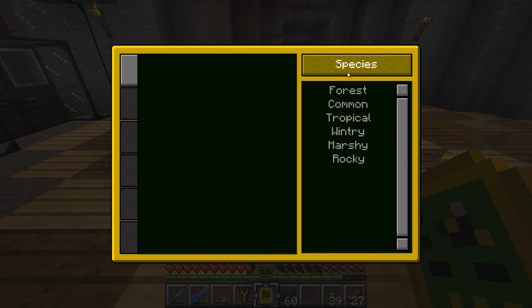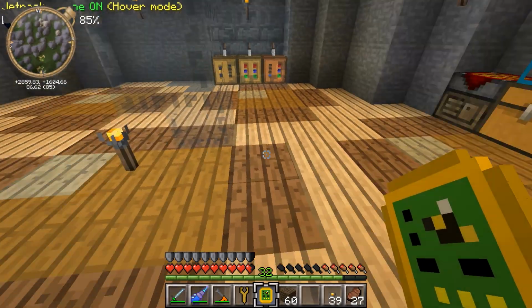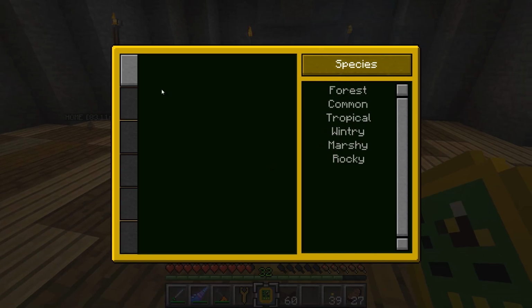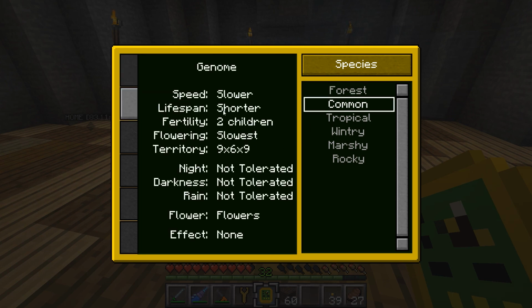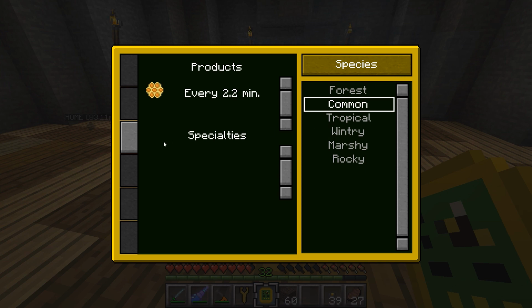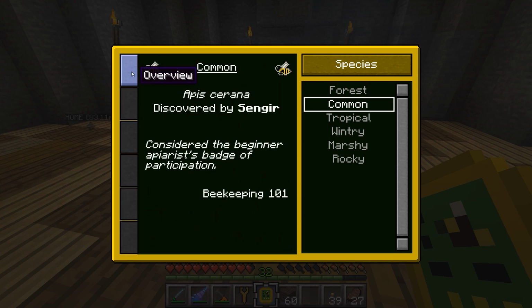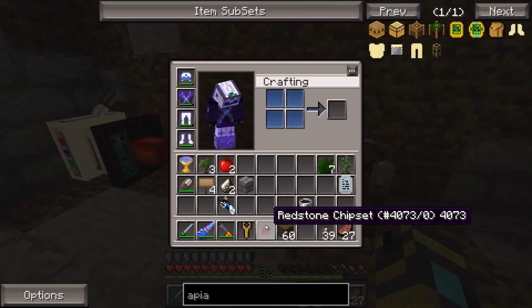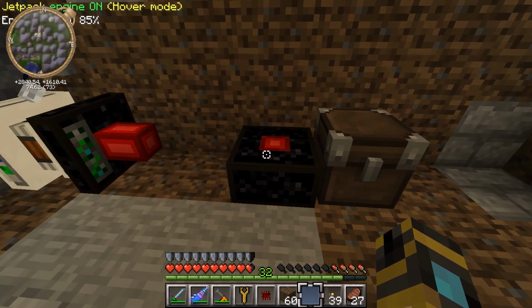So yeah, this thing is kind of cool. It just keeps track of your own bee research, and it even ranks you. Right now I'm a bee swatter. That's pretty cool. So yeah, this thing will probably come in handy. It even gives some facts about certain types of bees. So it's pretty neat.